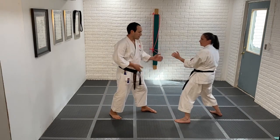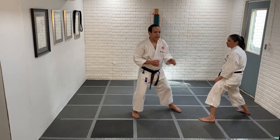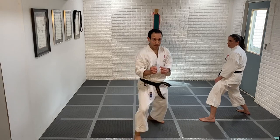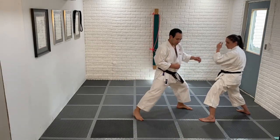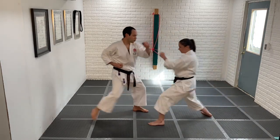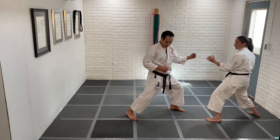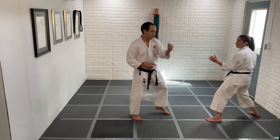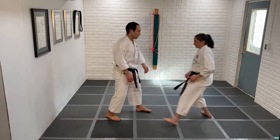You're going one, and then two, complete gedan barai. So shift back a little bit. That second one, now kind of like we did in the other drill, shifting forward this way. If she does that shifting forward, as her back foot shifts up and she makes kizami, one, two, and then back again. That's the idea: if she doesn't move, I'm going one, two. I'm making distance, but this is covering and blocking. Again, one, two. Okay, so that's the feel.